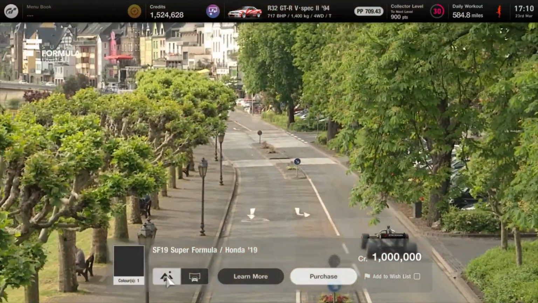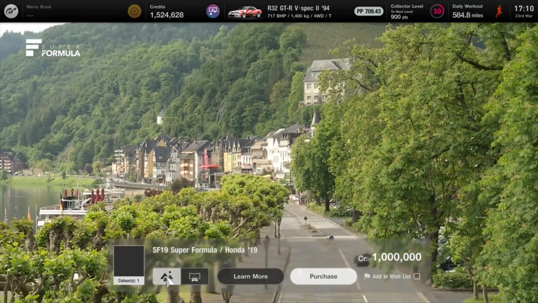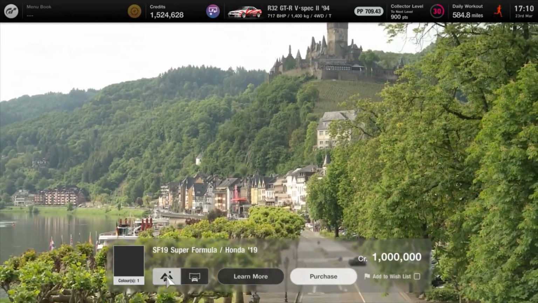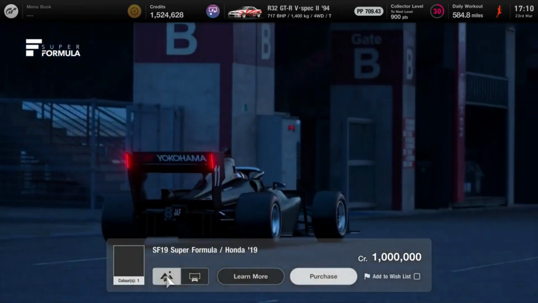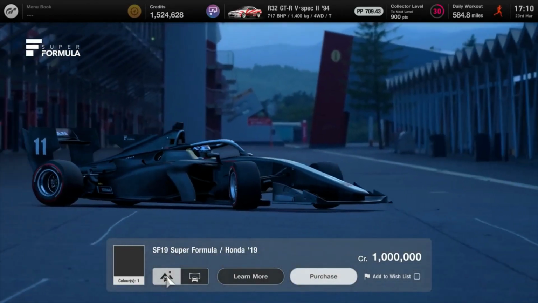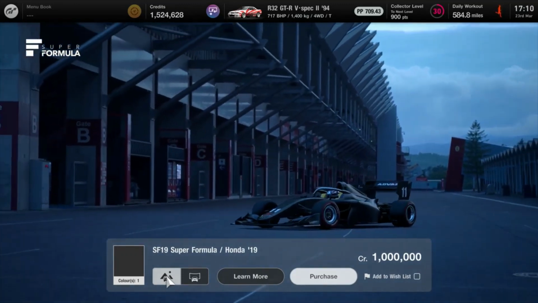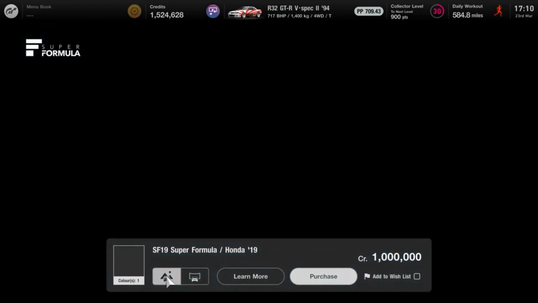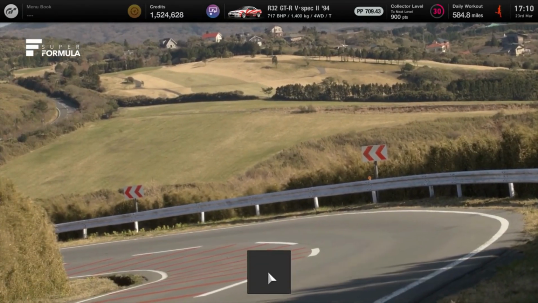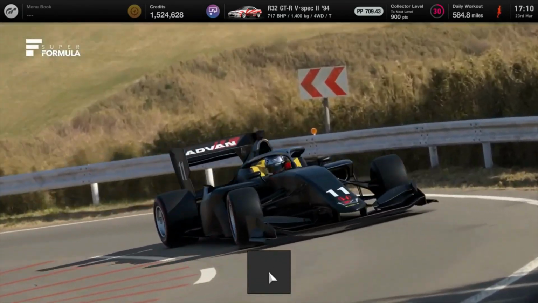Right, and people, today we've got another amazing car in our supercar spotlight. It is none other than the SF19 Super Formula, and this is the Honda version. There are two versions of this F1 car, and the reason why I'm showing you this vehicle is because it is truly amazing.